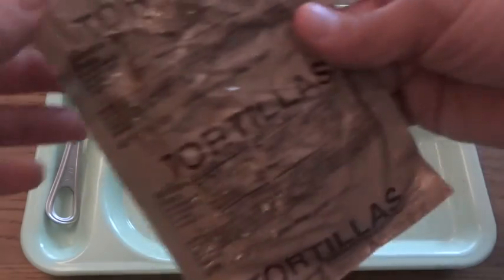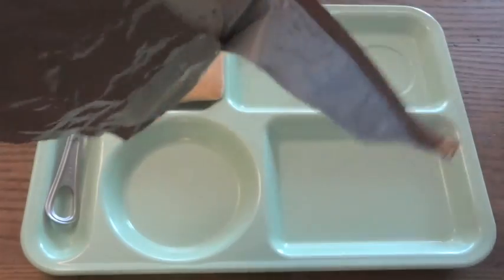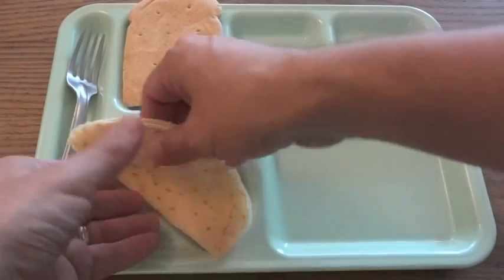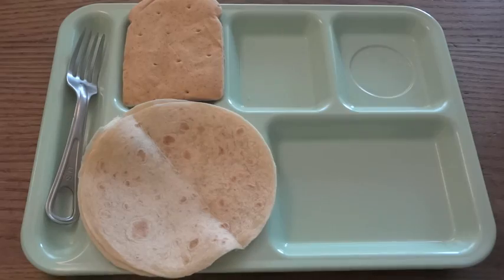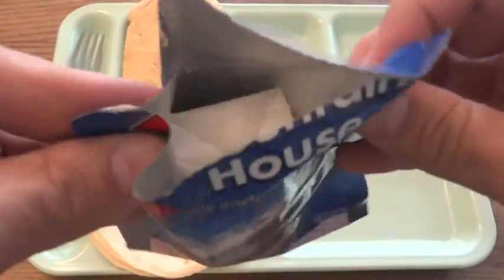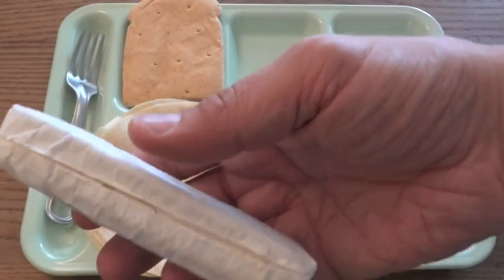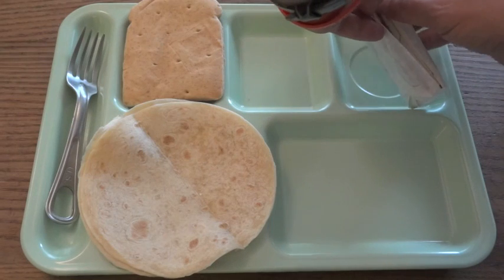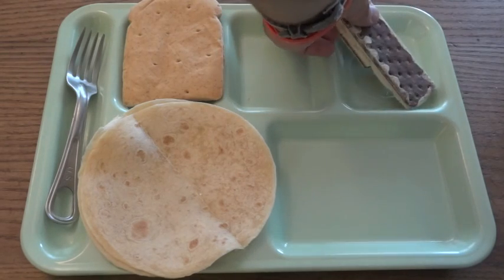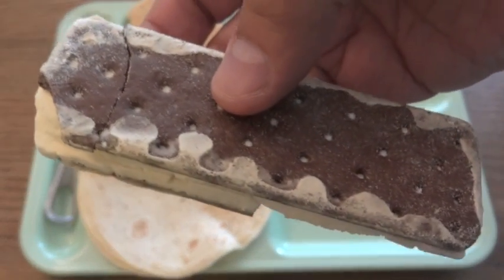Seems to smell okay. These are our tortillas. So can't forget a dessert of the ice cream sandwich. And it's even wrapped like a real ice cream sandwich. It's kind of neat. Looks like an ice cream sandwich.